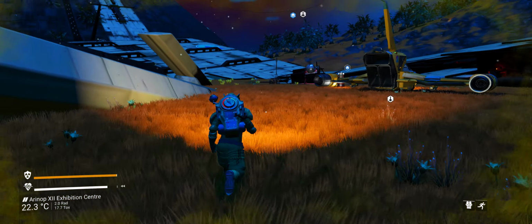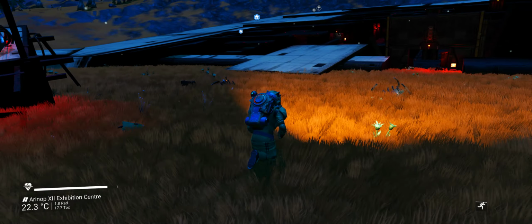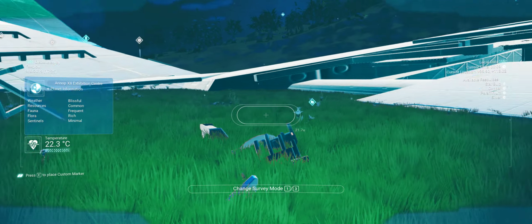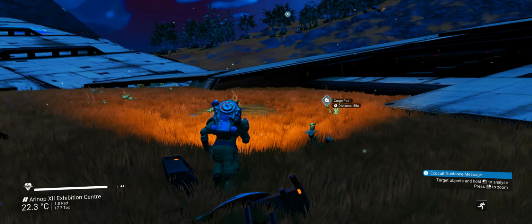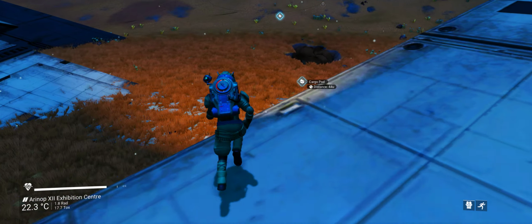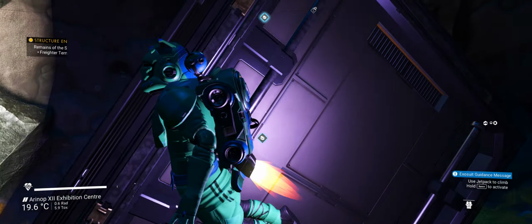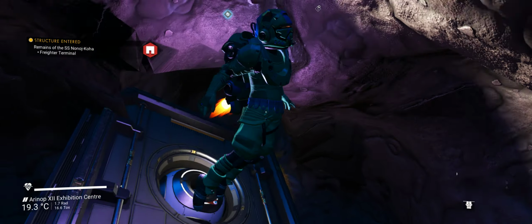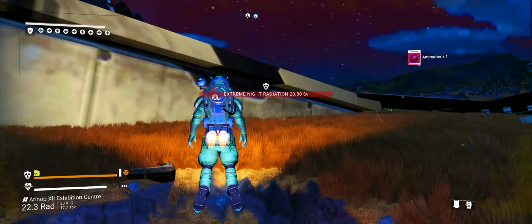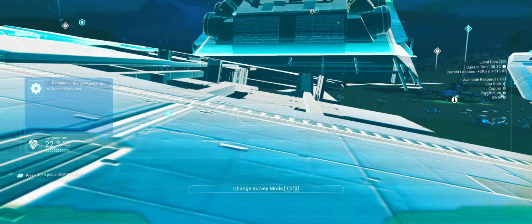One of my freighter crew has come back, so maybe they'll have one, I hope. This is where I got the other two from. Where's the other one gone? Where's the other one? There it is. Yeah, I've been to them. I'll get on there. Thank you. Oh, come on, give me one. We've got one more to find. Where have I missed one? There we go.